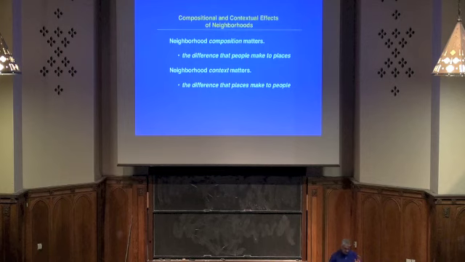So suppose, for example, neighborhood A had twice the mortality rate of neighborhood B. What if, in fact, everyone in neighborhood A was extremely old, right? Neighborhood A had a really older population than neighborhood B. That could probably account for the difference, right? The composition of the neighborhood explains why neighborhood A seemingly is killing its residents, right? It's just the fact that the people who live in that neighborhood, the composition of the neighborhood, is different.